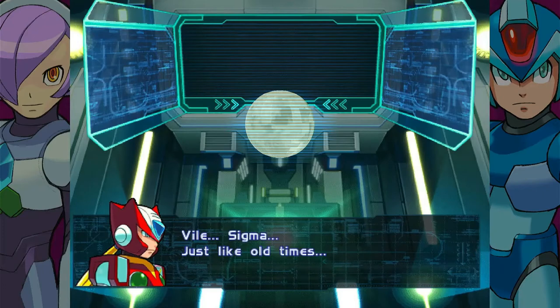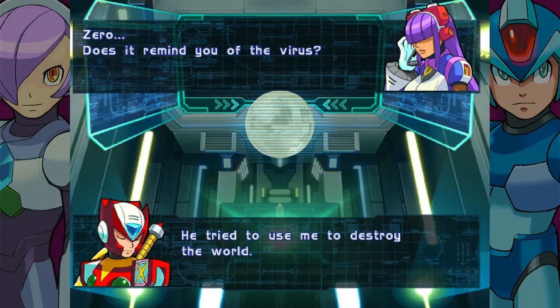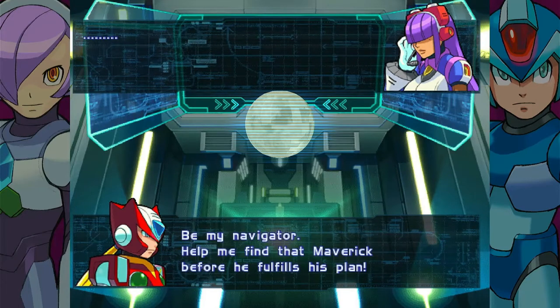Vile. Sigma. Just like old times. Zero? Does it remind you of the virus? So, you heard about that? He tried to use me to destroy the world. That's why I've got to find him and turn him into a pile of molten scrap. Be my navigator. Help me find that Maverick before he fulfills his plan.